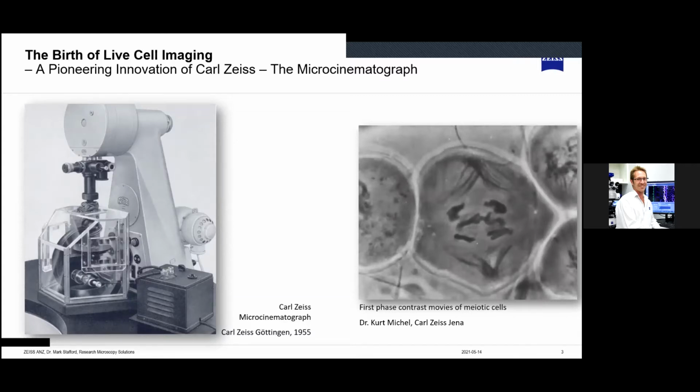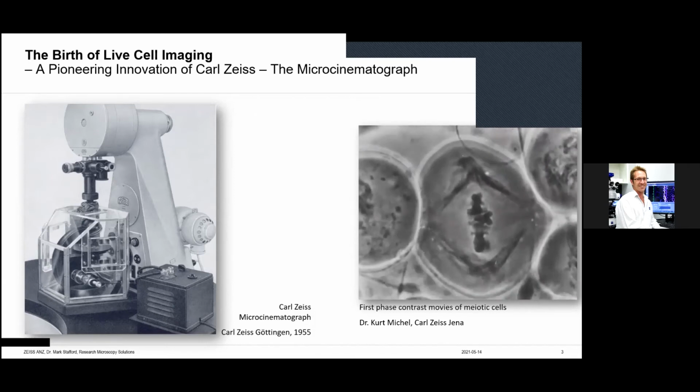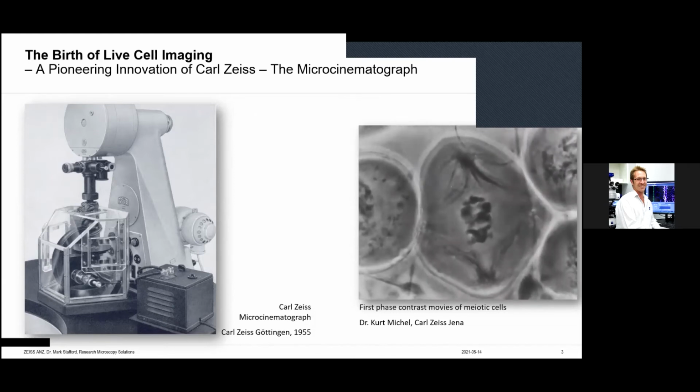You can see some familiar aspects to this microscope. You can see the microscope here, obviously, the old ZEISS standard, but around it, you can see this Perspex box, which is the incubation box for the microscope. You can see the focus controls, which come outside the Perspex box for focusing. And this very large device on the back here is the camera for recording the images. Of course, camera technology has changed a bit since then, which is pretty exciting.